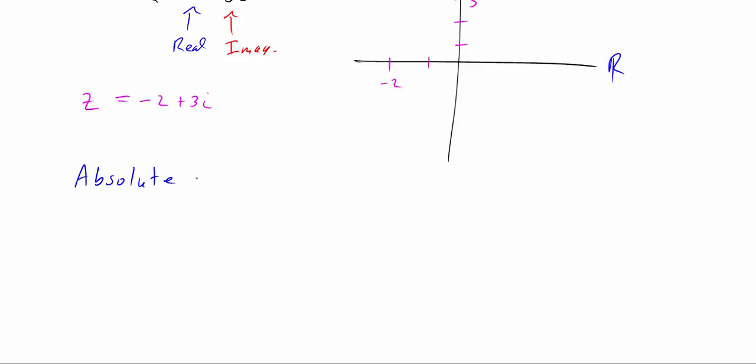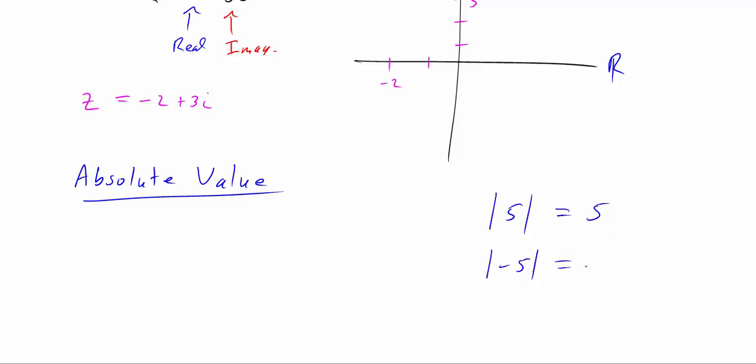Well, normally if you look at the absolute value of just a real number, the absolute value is how far away that number is from 0. So if you took, for example, the absolute value of 5, how far away from 0 is 5 located on the axis? Well, the answer would be 5 units. If we take the absolute value of negative 5, how far away from 0 is negative 5 located? And once again, that would be a positive 5 units.